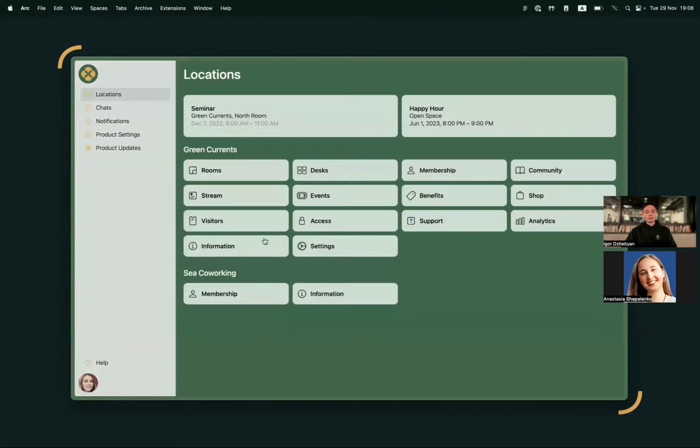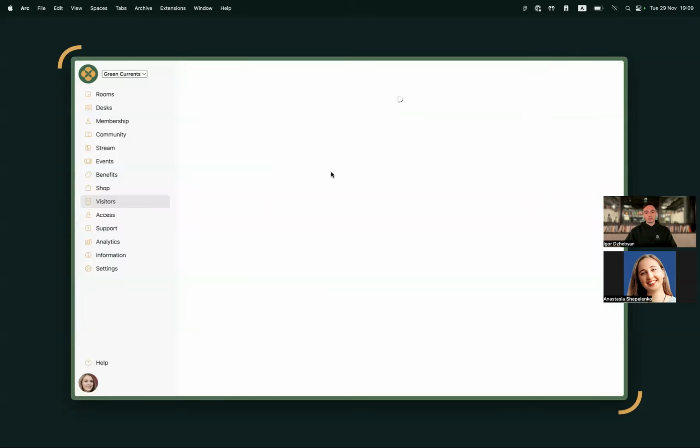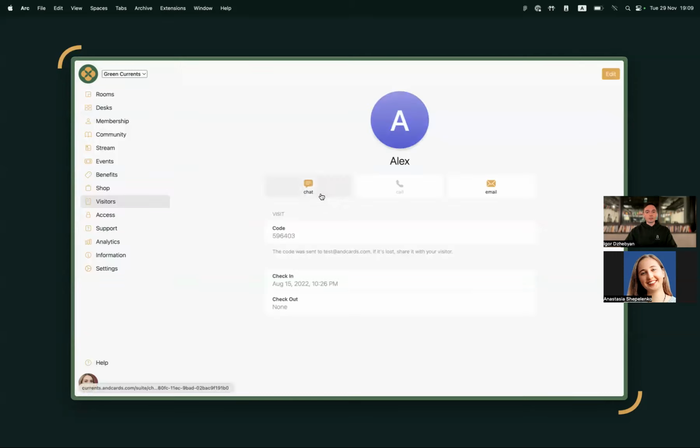If it's a visitor, you all know that you receive a push notification when a visitor checks in at the reception. Or if it's just a preliminary registered visit, right here you can start the chat and say, hey, I'm coming. Or, for example, you can just send them an address where to go or any other useful information they need upon arrival.